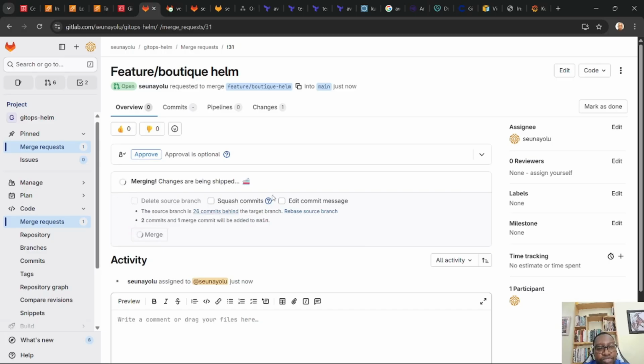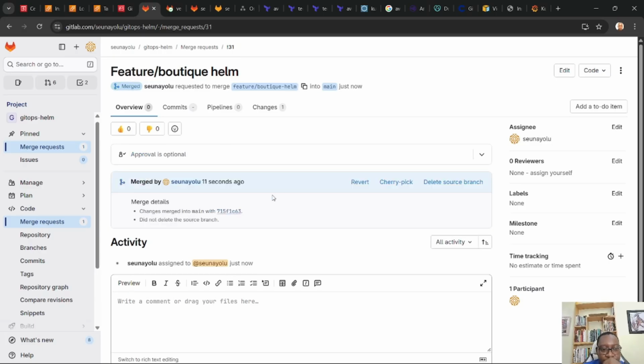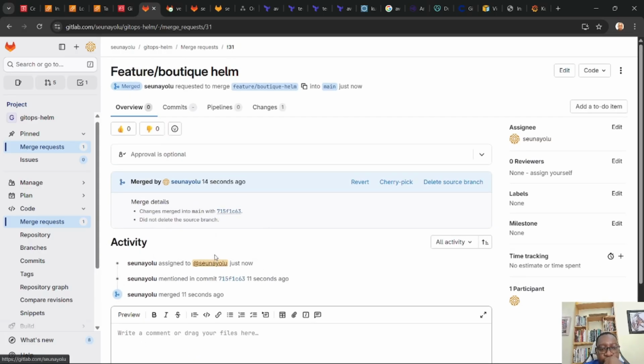So let's just merge it straight away. And so once we merge, we're going to run the Helm deploy job again. And hopefully, let's hope that it will make that correction. Okay. And if it doesn't make that correction, then we might have to remove the chart and redeploy it again.